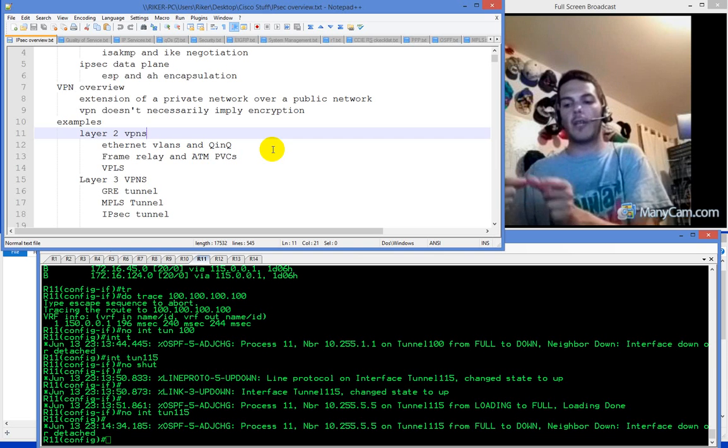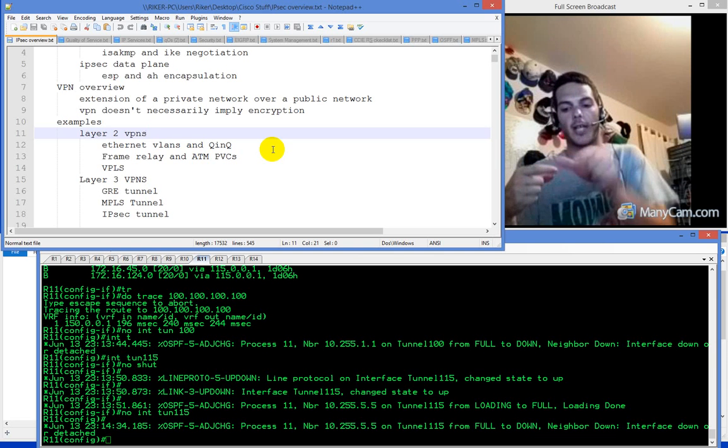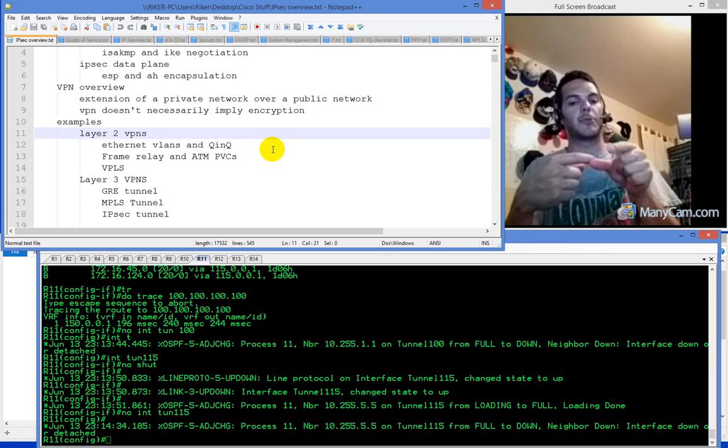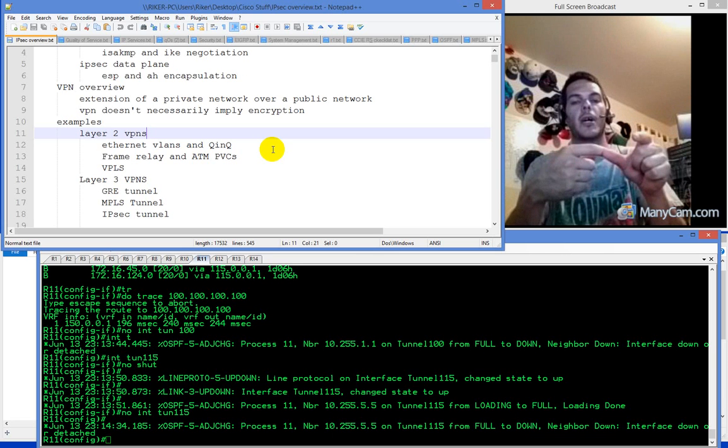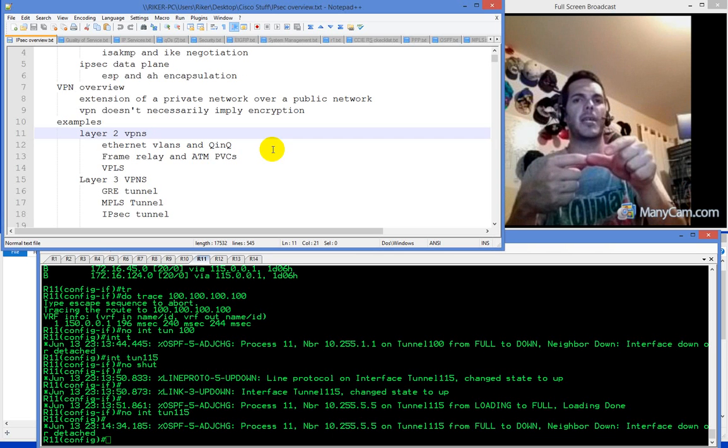So as you're going through the MPLS network, you hit a device, a label's pulled off, a new label's put on, you go to the next device. A label's pulled off, a label's put on, go to the next device, until you get to where you need to go. And then when you go from that router to where the PE device is, they do what they call a PHP, or penultimate hop popping.